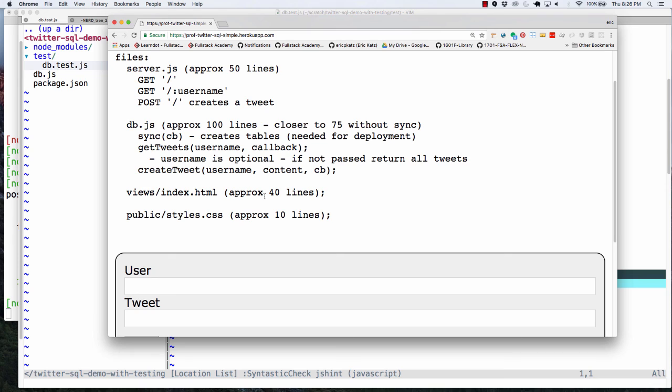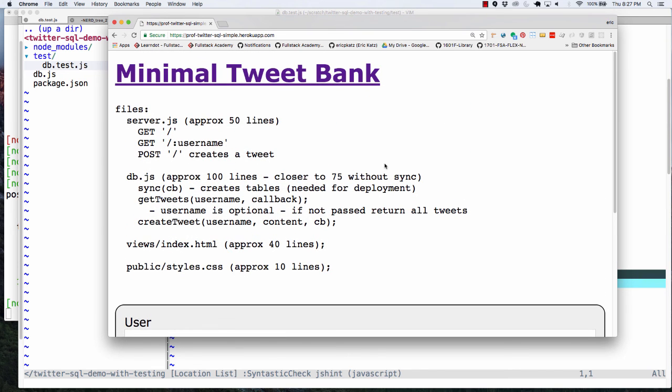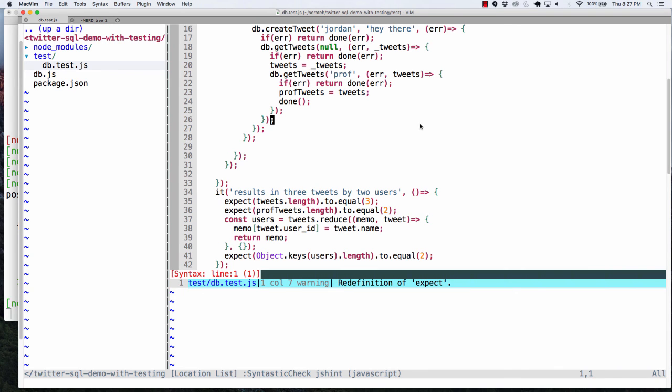In terms of your views, what do you really have? You're looping over some tweets that ended up getting passed in. Maybe you have an optional user that ends up getting passed in to have the two different views. Again, I will post this solution so you could see it, but I'm also going to post this where you could see how you might end up going about testing your application. Testing your data layer is a fairly easy part of application testing.